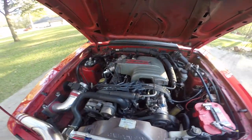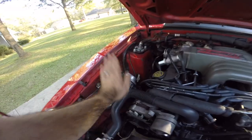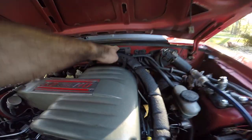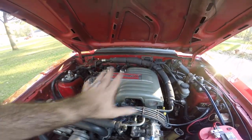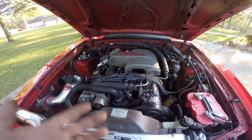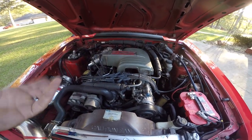There's only really a handful of things on these cars that cause these things to be such a pain in the ass. Mass air meter is a common problem. ACT, ECT sensors, MAP sensor back here, MAP or BAP sensor, whichever. Vacuum leaks, obviously, that's a huge problem. TPS and timing. Those are really the major issues with these cars. And once you get that stuff figured out, these are really good cars.